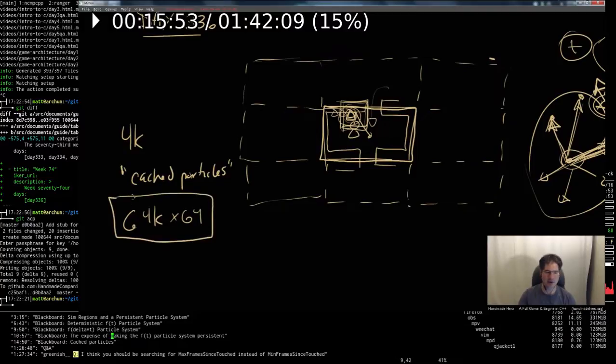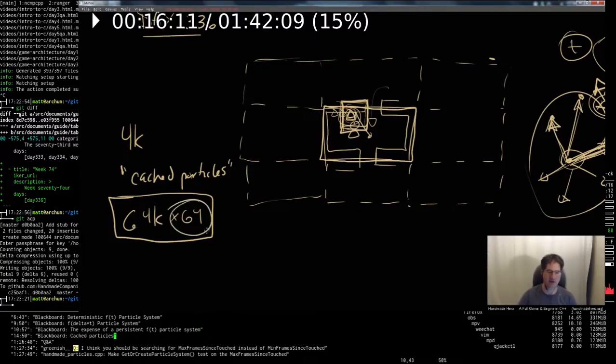And maybe we just say, okay, that's the number of particle systems that there are ever, right? And then what we do is when we unpack a particle system, we use its unique ID to look up into a particle cache of 64 of these to see if we have a match. And if we have a match, then it just simulates that particle system.